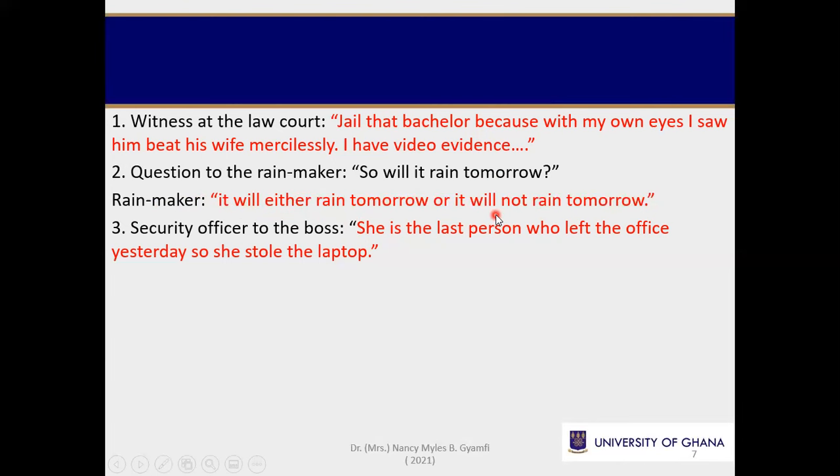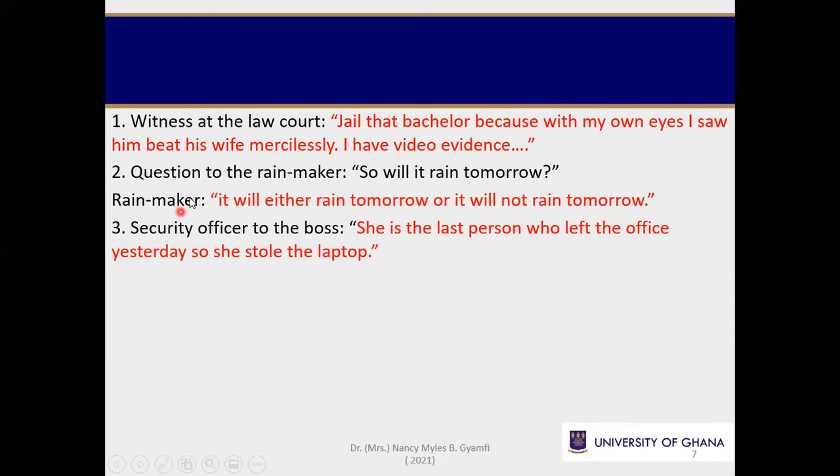We all know that. So if you say you are a rainmaker and we ask you, will it rain tomorrow? We expect you to establish it will rain. Then if tomorrow comes and doesn't rain, we know that what you said was false. Or say it will not rain. If tomorrow comes and it does rain, then we have established the falsity. So say something that will help us test empirically the truth or falsity of your statement.